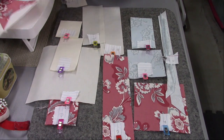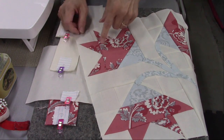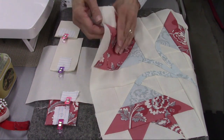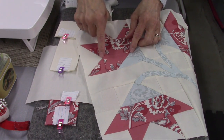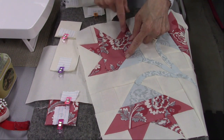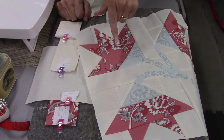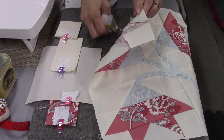Now they took care of the diamonds so that you don't have to worry about those, because normally these pieces here would all be diamonds that would be sewn in together into the center here. So if you could imagine, this line would come down to the center and up through each one of these, so all four of these pieces would be diamonds. So they eliminated that by making the points out of flying geese units. So I think that's pretty clever and makes the block a lot easier to do.